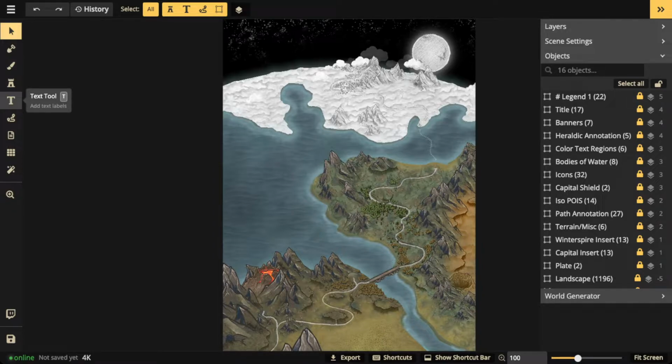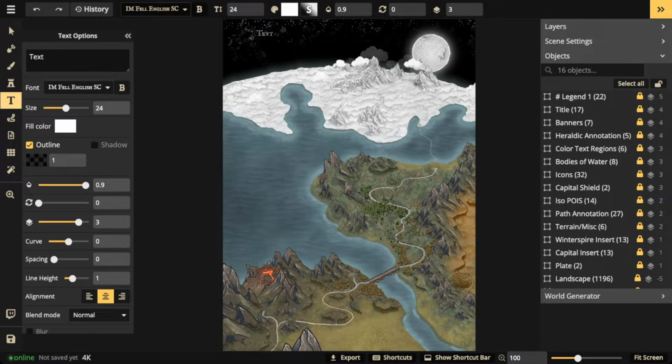A map title is extremely important because this is the title of your baby, right? This is the title of your world, the hours that you've been toiling trying to build this world. So you really want to have a map title that pops a little bit. The easiest map title you can create is to just use your basic text, and you can make it big if you want.